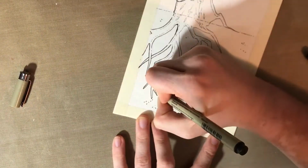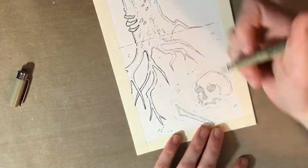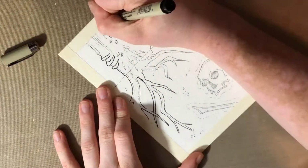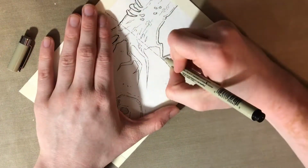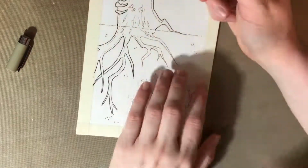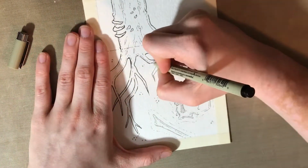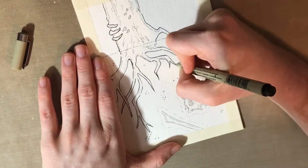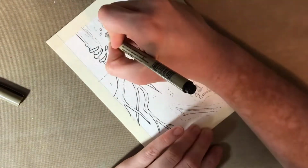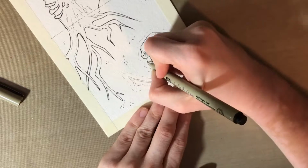Now, something that I actually remembered to do with this piece that I mentioned a couple of days ago were some tonal thumbnails. You will see me do this at some point where I take a scrap of paper and draw out the general format of this illustration several times. And then I go in with some Pitt pens in different values and try to map out where I want my lights and darks to be.